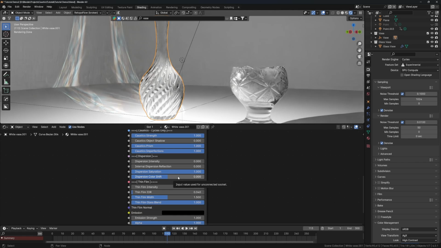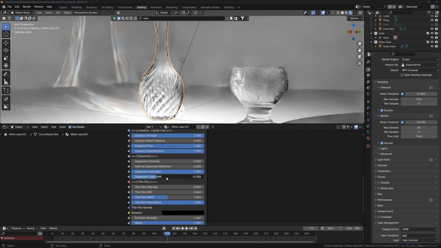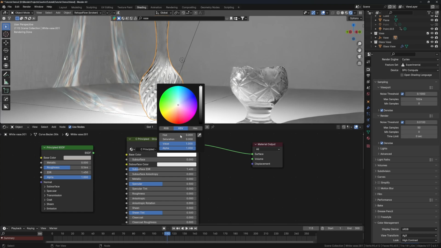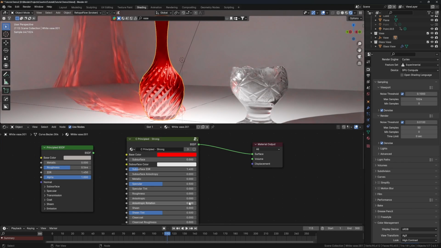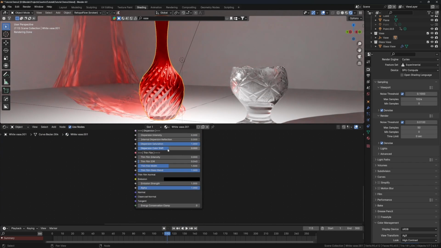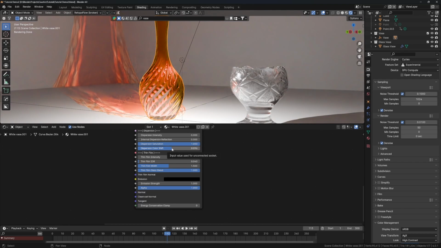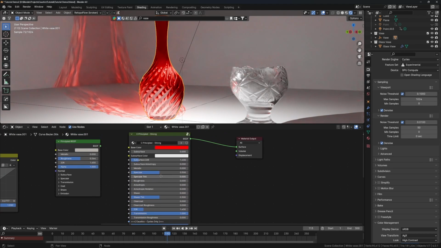Color shift, this is essentially a hue changer. So if we go through it, now with me being on white, it's not going to show any difference. If I zero that back out, it changes to red again. If we go back down to dispersion color shift, it will change the color. So you could animate this to change throughout the animation, or if you have a base color like a texture in, you can change it with this. Again, I'm going to go back to just default white.